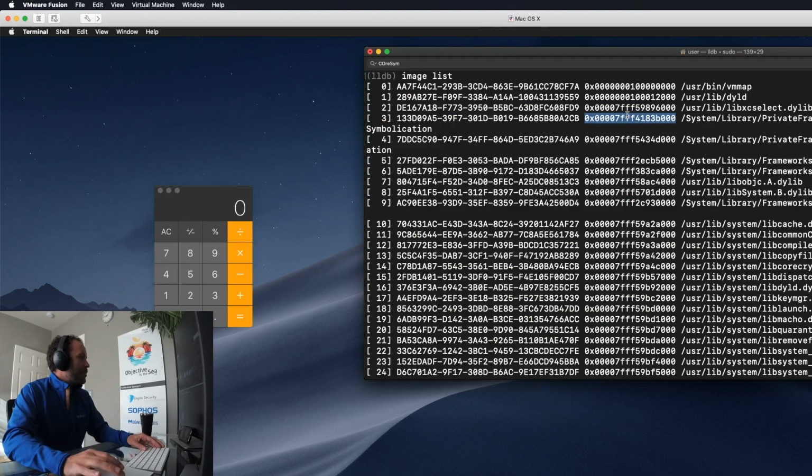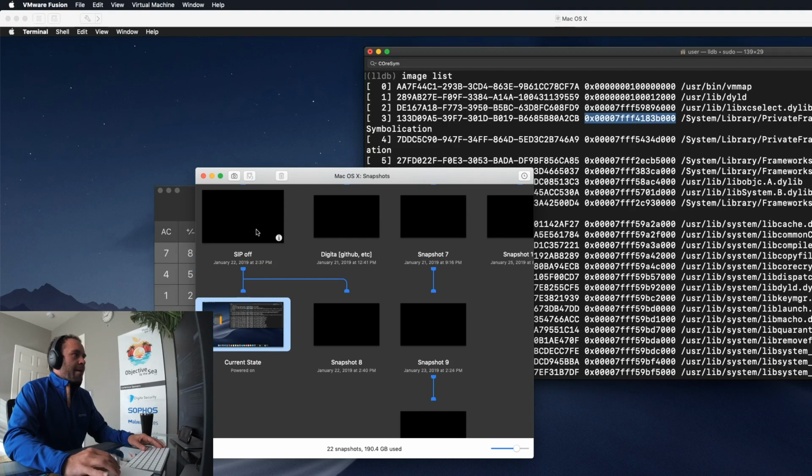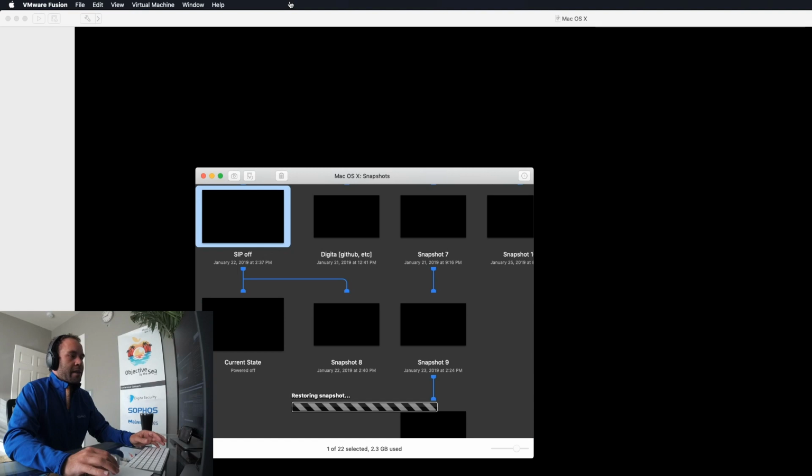Oh my goodness, does copy and paste not work from this VM? Come on. Oh, no, because the VM's launchd is paused. All right, well, I could write this down, but you're just going to have to trust me on this. So I'm going to revert this VM once more, because I have paused vmmap and launchd just too many times, thereby re-triggering the bug.